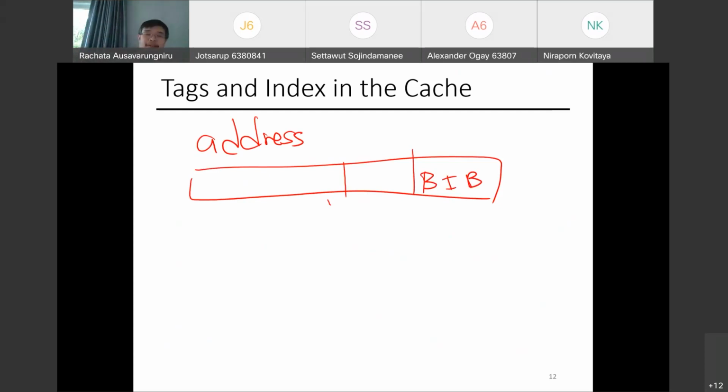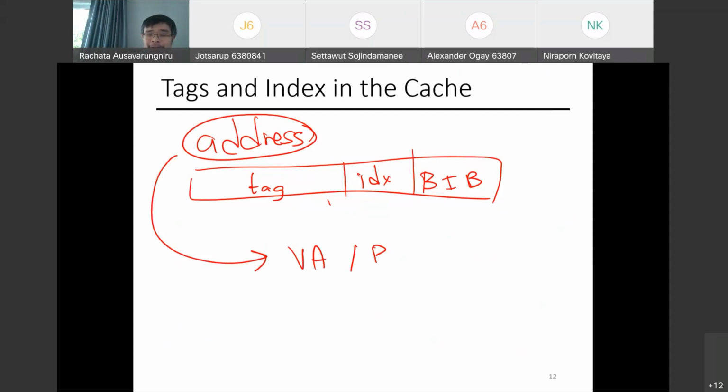Then the other two pieces of information are the index bits and the tag bits, right? But I actually never told you whether this address is a virtual address or a physical address. Because by this point, you have two notions of the address. My address can be something the computer program sees. Inside your program, the pointers are virtual addresses. So the address the processor, the CPU, sees is going to be the virtual address. But the address used by DRAM is a physical address.